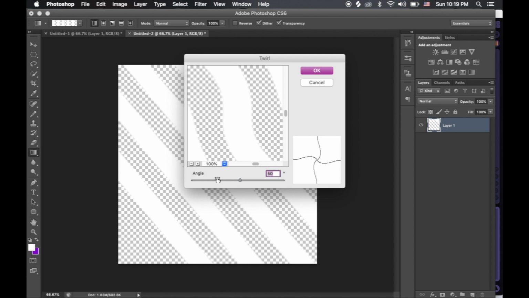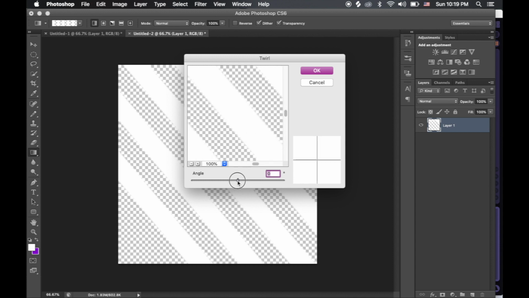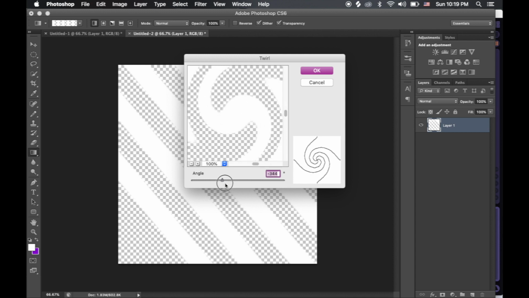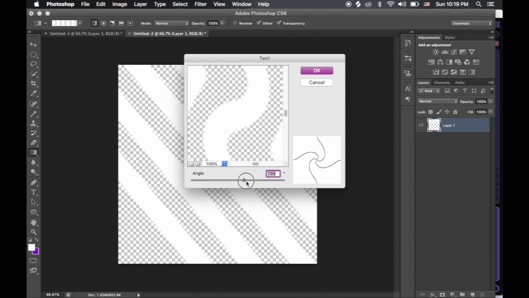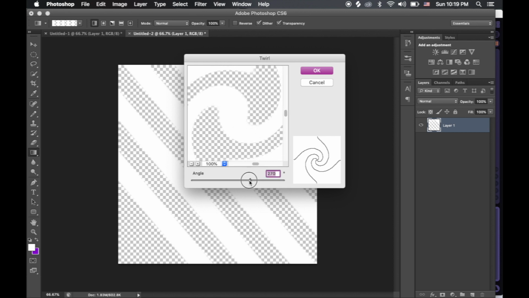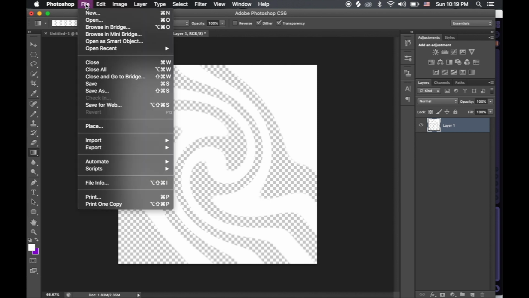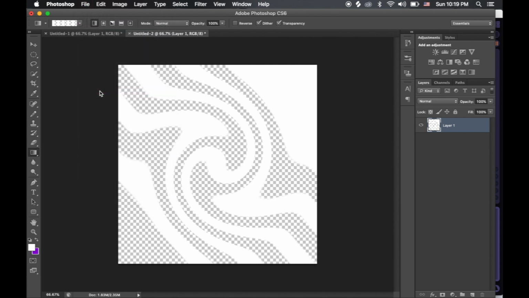Now, if you click this angle, it'll change the actual function of the picture. Let's do about right here. You can literally just go into any different filter and distort the picture how you want. All right, now let's export, save as.